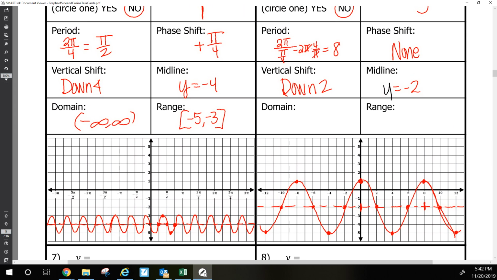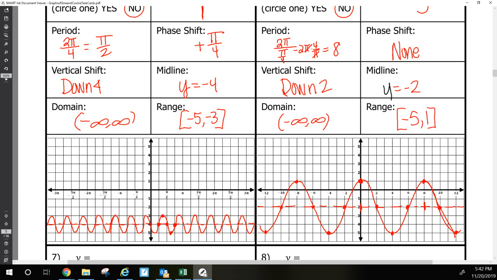All right, first of all, we're going to get to 7 and 8 in just a second. First, I forgot the domain and range for number 6. Hopefully you saw that it was negative infinity and positive infinity, because that's our domain and range for sine and cosine. Our range for this one went down to -5, up to +1. Use your brackets because we go through those points.